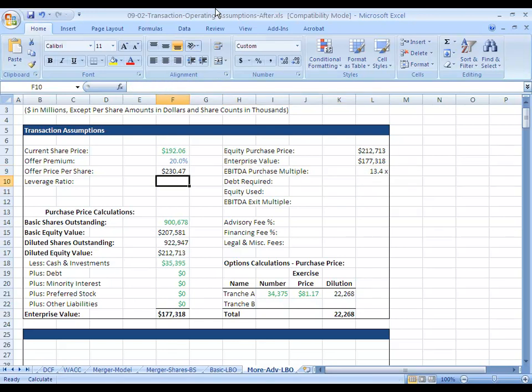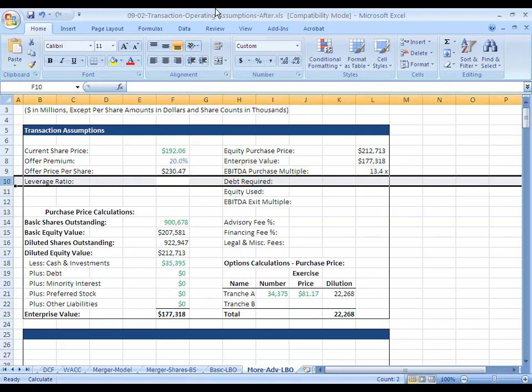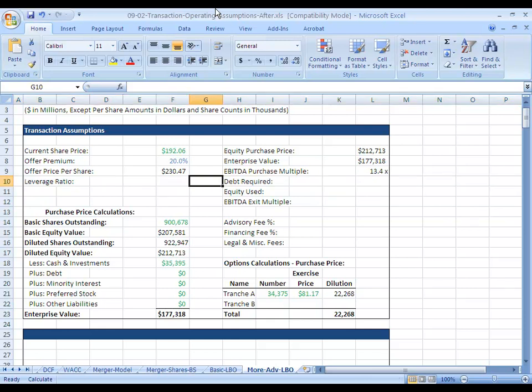Now in this case, once again, to determine this number more precisely, we would look at public company comparables, and specifically debt issuances, debt comparables, to see what recent debt issuances have been issued at, what kind of leverage ratios we've seen. In this case, we don't have that data, and even in private equity interviews, or if you're asked to build a model, they're not going to expect you to have that data. So normally you just pick a reasonable number and then build a sensitivity around it.